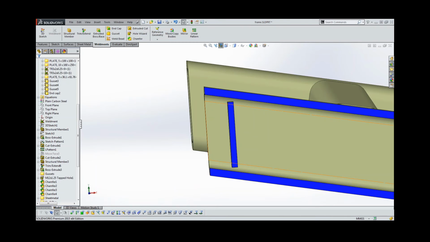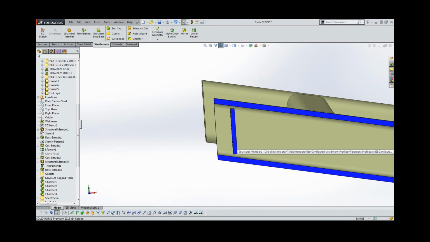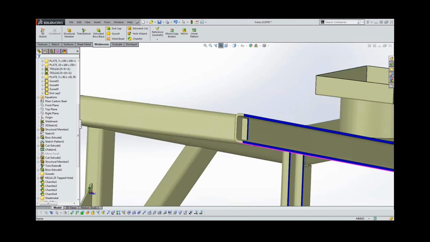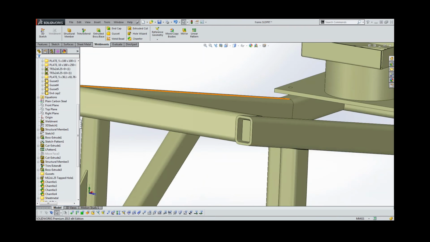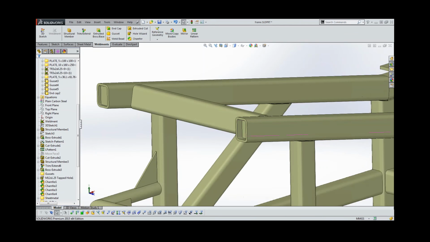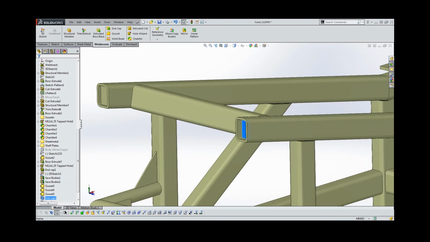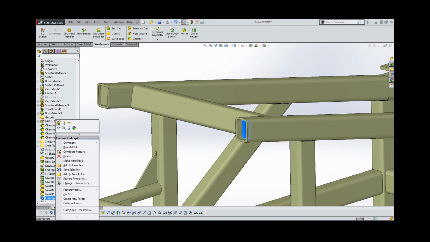So you don't have to do that yourself anymore, or somehow fake it in there for the shop, so the shop doesn't think they've got to cut these edges at some weird angle to slide that cap in there. It's already going to put it in there with normal cuts for you. So another really nice one that I think people are really going to enjoy as time goes on.